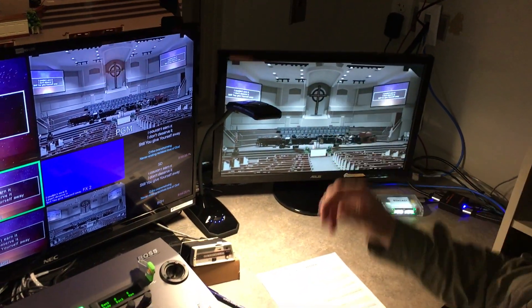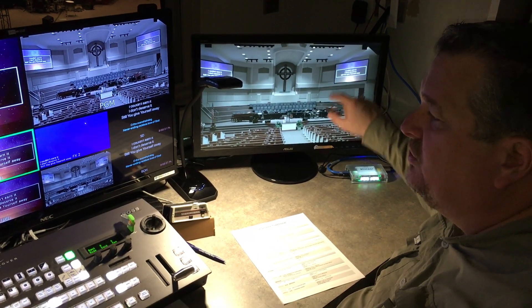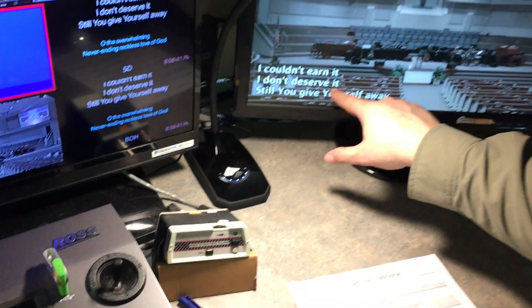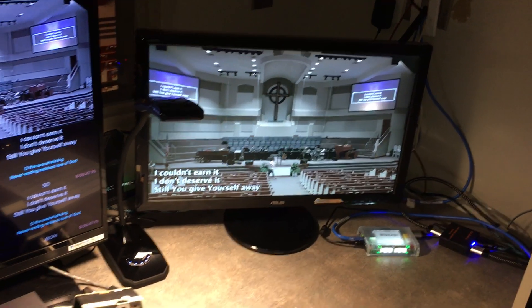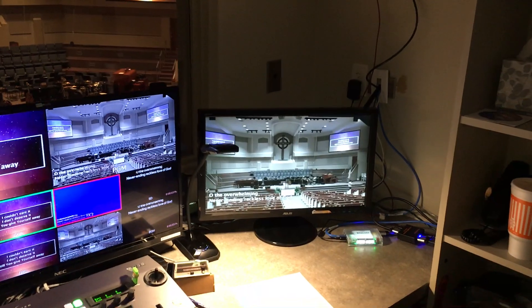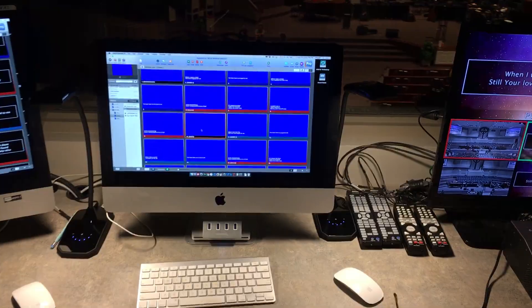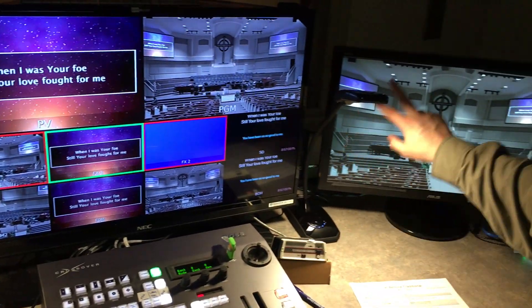So what I'm going to do is hit the T-bar and there's a camera shot. And what's good is you can still see FX1 is still going to the screens out there. Now if you come here and see right here where I'm getting ready to press — that's the keyer. So I'm going to press the keyer. And as you can see, now the words are on top of the live stream. If I go over here on FX2 and you continue watching the monitor, you can see those are advancing. Now let me go back to a blank slide — you've got a blank slide, a blue slide here, no text, and yet you still have your camera shot.